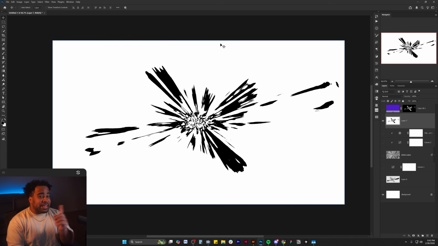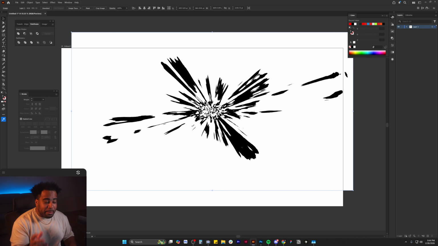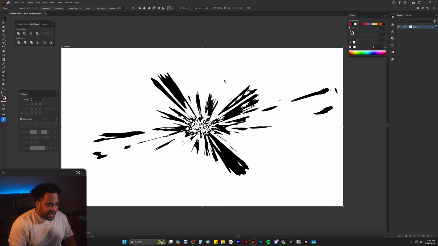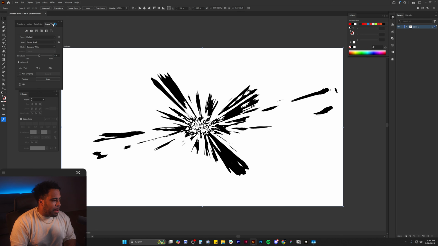But you want to drag it over to Illustrator if you have Illustrator. Fun tip, you absolutely can drag from Photoshop into Illustrator on that layer. That's why I put it in a layer. So there you go, right? And now when you're inside of Illustrator, you can quickly make this a vector image by going to Image Trace, which is under Window, and then Image Trace. Right here, and the window just popped up for me.